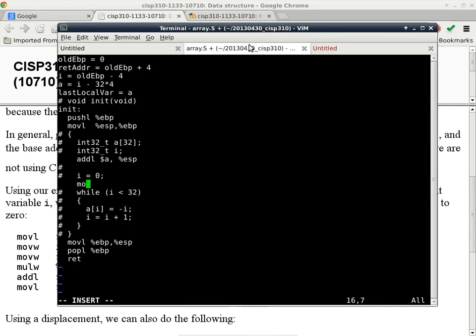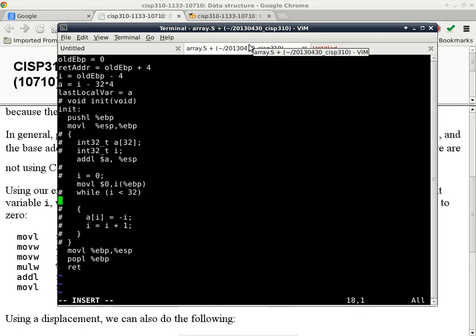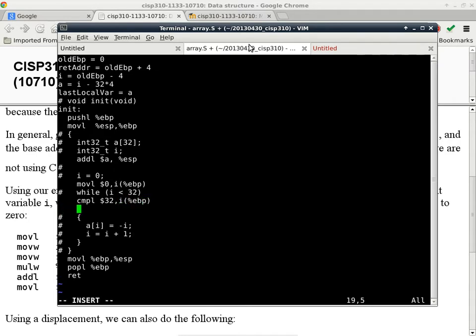This one is easy. Moving a 0 into I(EBP), which is a local variable, we'll do it. This portion is easy too, so we'll handle all the easy ones first. Compare long 32 to variable I. If it is not less, JNL to end loop, end while.